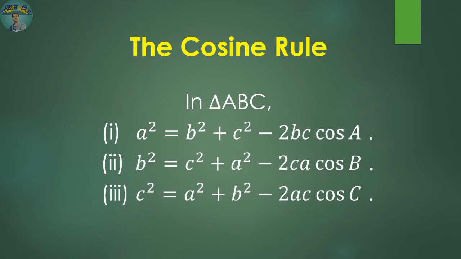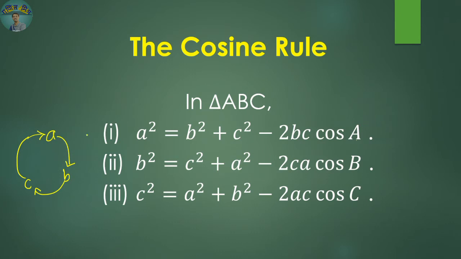Let us move to the next rule, which is the cosine rule. The cosine rule is stated as, in triangle ABC, a² = b² + c² − 2bc cos A. If I take this type of shifting, replace a by b, b by c, and c by a, similarly here, and also make the same replacement for the capital letters, so capital A by capital B. So you get the second formula, b² = c² + a² − 2ca cos B. If you take one more replacement, shifting a to b, b to c, and c to a, you get one more formula: c² = a² + b² − 2ab cos C.